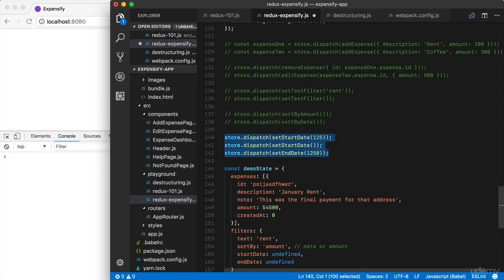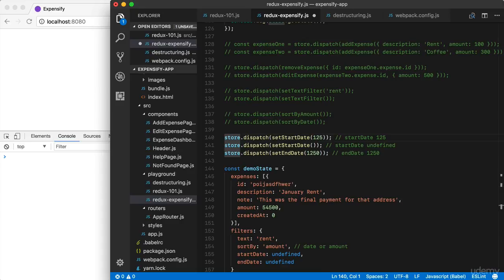So for both of those action generators, you want to make sure to grab the value. If it's not passed in, that's fine. We'll use undefined. Then you're going to set up the two cases inside of the filters reducer. And in the end, you're just going to check that the data changes correctly. So right here, we should have a start date of 125. Right here, we should have a start date of undefined. And finally, we should have an end date equal to 1,250. Take as much time as you need to knock that out. Test your work. Make sure the data does change correctly. Then you can go ahead and click play.